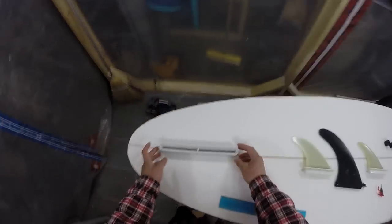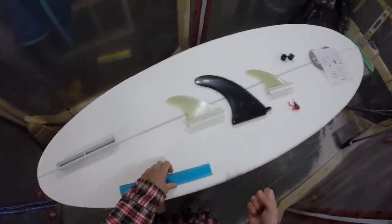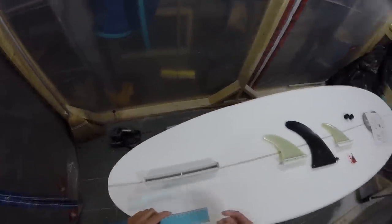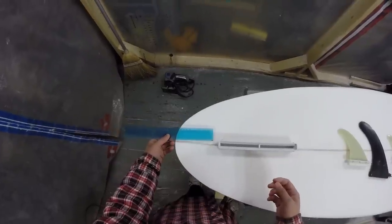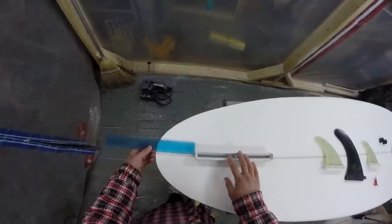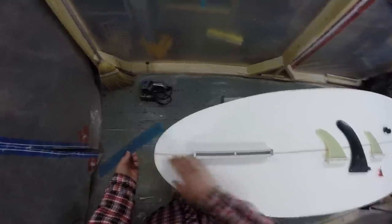There's no right or wrong way really. I think there's just some guidelines. Go look at your favorite board if you're copying a board. Look online, do some research, be educated about it. I am not really an expert in this. I just kind of know from the stuff I've read and just personal experience surfing. But roughly for this box, you generally want it around 5 to 6 inches from the bottom of the board.